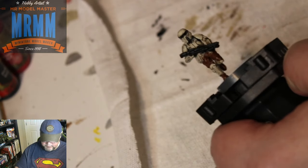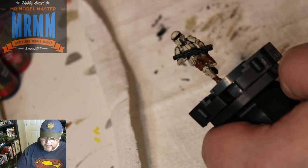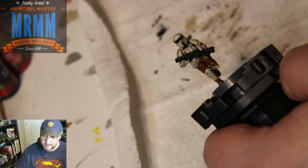Okay, it's definitely starting to take shape. I'm gonna go ahead and let this dry and then we'll come back and add a few more details.